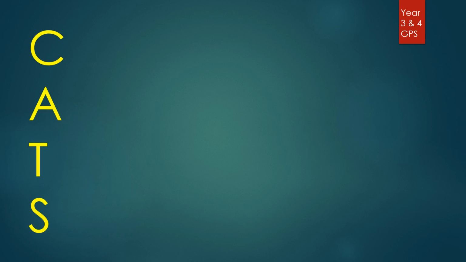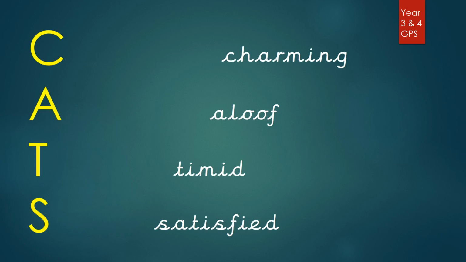So I've got cats down the side. There are my chosen adjectives. And now I need to think of an adverb also beginning with C-A-T-S. So I chose cheerfully. My cats are cheerfully charming. So now I've also written an alliterative phrase. Both my words begin with the same sound, 2 ch words. Remember to not include that first C, cheerfully charming.